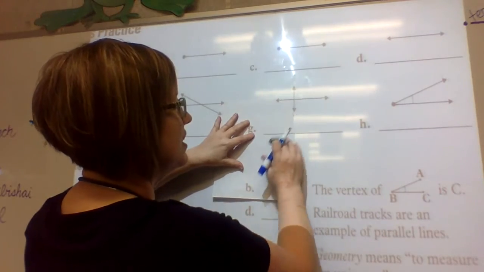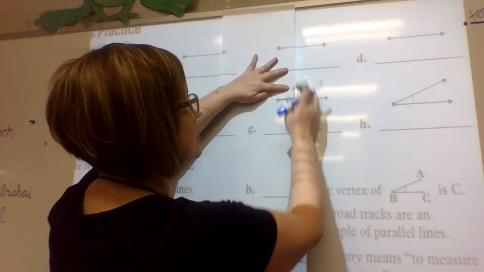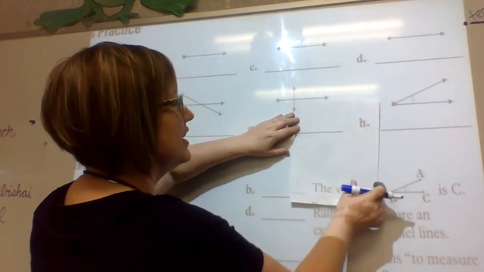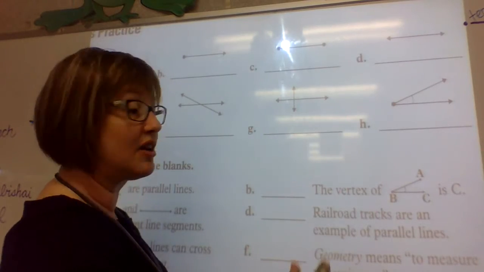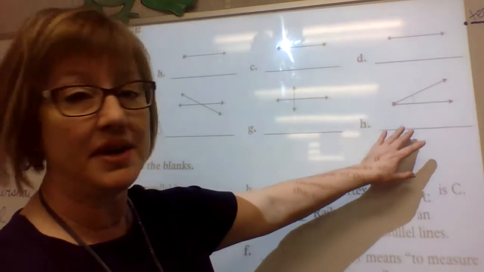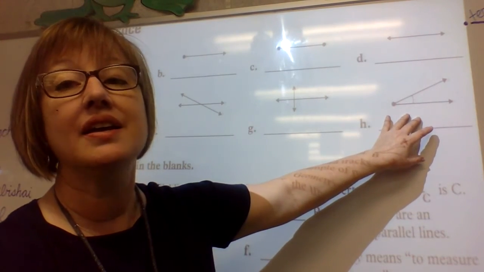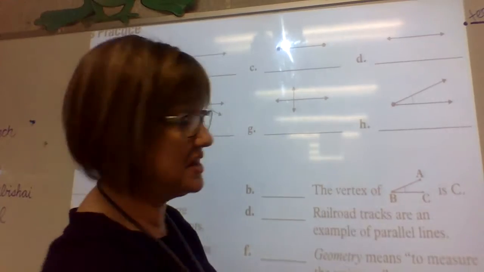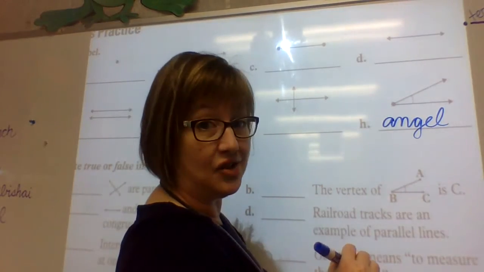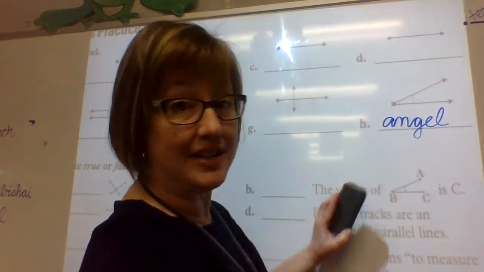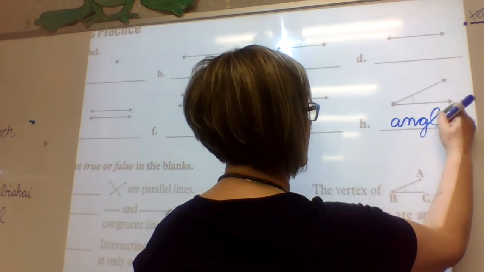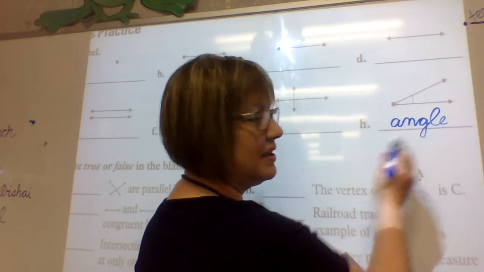But this one, you could put the square. You could put your corner there. You can put your corner there. You can put your corner there, and you can put your corner there. Every single angle is exactly straight, like a corner. And we call that perpendicular lines. And then this one over here is an angle. Good. Not angel, by the way. Kids frequently misspell these. That's an angel. And that is not an angel. Angel is spelled with an E-L. Angle is spelled with L-E.